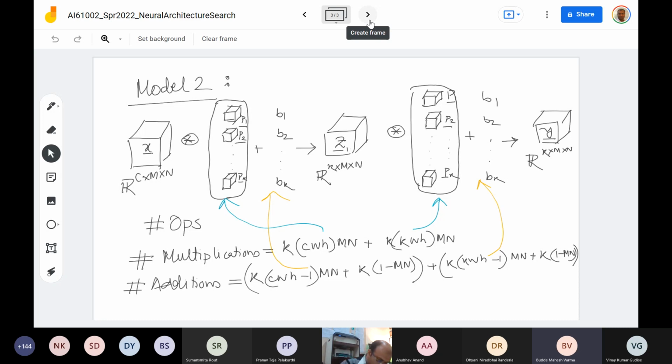So my total number of ops. So what is going to be my total number of ops in this case, where my values are almost the same as what I was using? The number of Ks is still 64, the C is still 3, and M cross N is 224 cross 224, and I have all of these with a stride of 1 and a balanced padding. So now can you tell me what will be my total number of ops which comes over here?